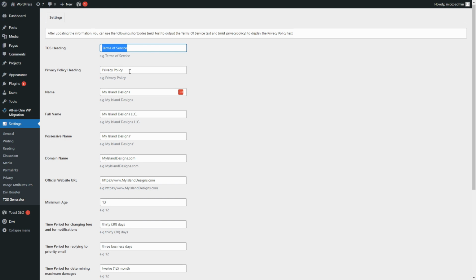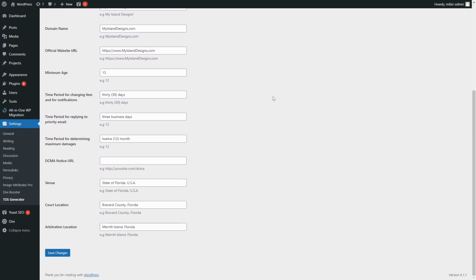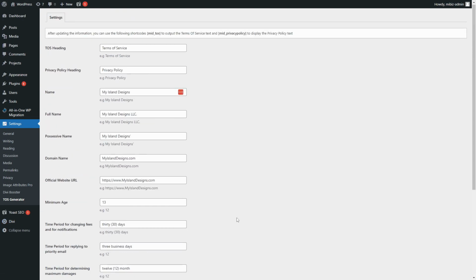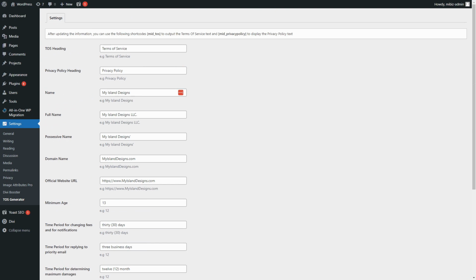And you can enter terms of service, conditions of use, whatever you want. And then in that terms of service page, you put in the shortcut or short code. And here in the privacy policy page, you put this, and it shows a really nice privacy policy. So here you have Yoast, another plugin. Here you have Divi, the theme that we use. So there are a lot of options here for Divi. And that's about it.